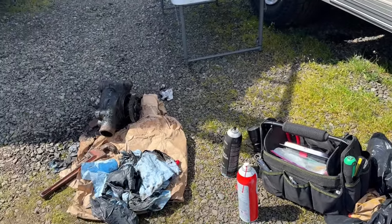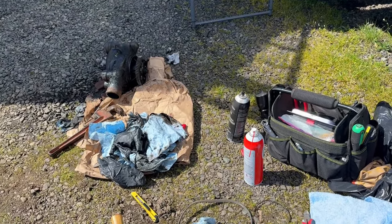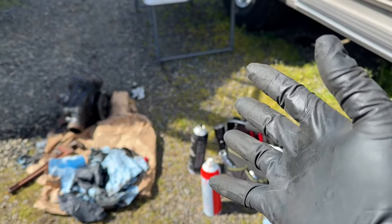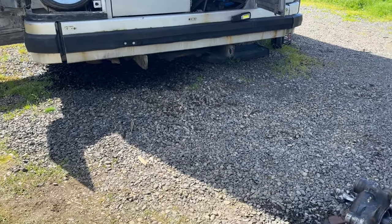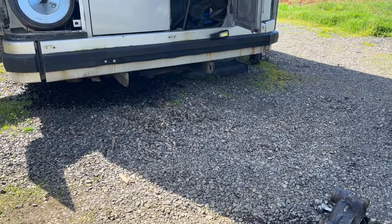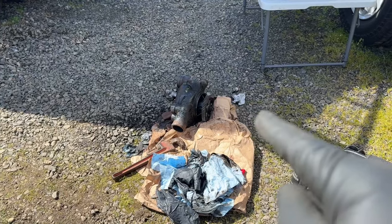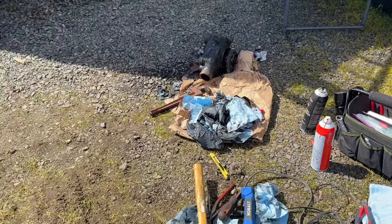My friend just left, we got the water pump swapped out. I'm just going to work on some of the cleanup — told him not to worry about that. Got the Harbor Freight thick gloves, and I'm going to get this cleaned up and then start trying to put coolant in. I don't think we should have any more leaks. What was wrong with that one? It was rust, basically, but yeah, we got it installed.